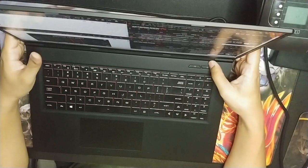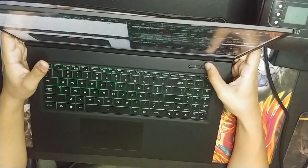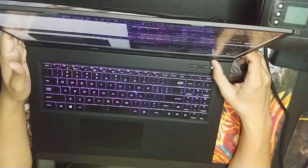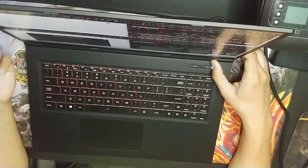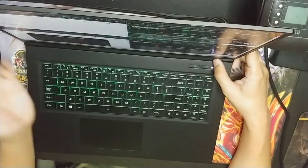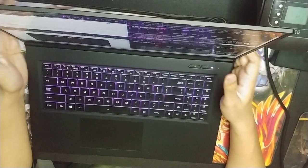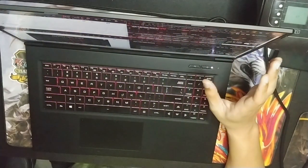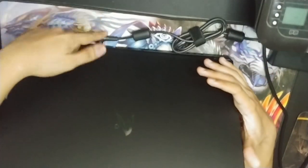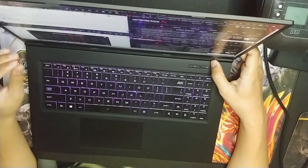The next person asked me, how loud is the fan noise when gaming? When it is not plugged in, the laptop barely spins. You can barely hear anything, because this laptop will power throttle to the point that it is quite difficult to play the game. You will see a lot of jittering and so on. Even if I press the max loudness fan here, the thermal will drop. Because of the power limit, I am unable to play the games. However, this changes the moment I plug it into the wall. When you plug into the wall, the power limit is removed, and the game is buttery smooth.